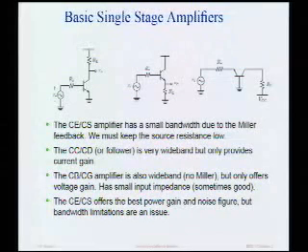And depending on the source resistance, if you're voltage driving this amplifier, that might not be a problem, but usually you're driving it with some source impedance. Source impedance might be your cable characteristic impedance. That's going to produce bandwidth reduction. So that's the problem with a common source amplifier, and we can solve that problem by operating with low source impedances. And in fact, in a lot of communication systems, that's pretty easy to do because, as I mentioned earlier, we have low impedances. Cable impedance might be 50 ohms or 75 ohms.